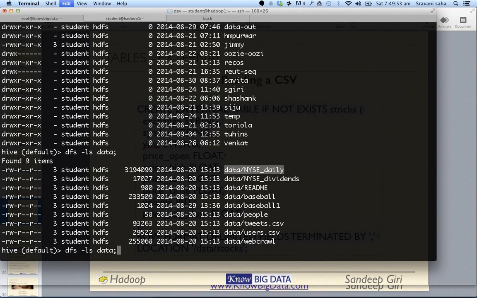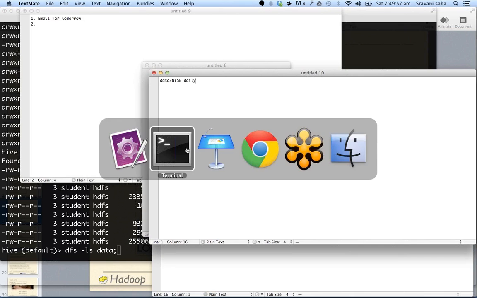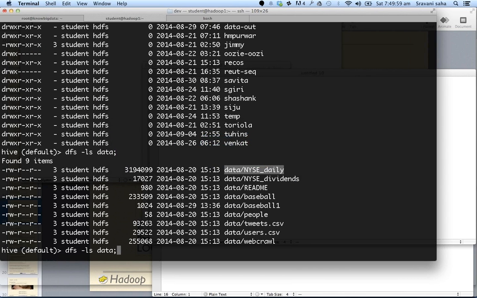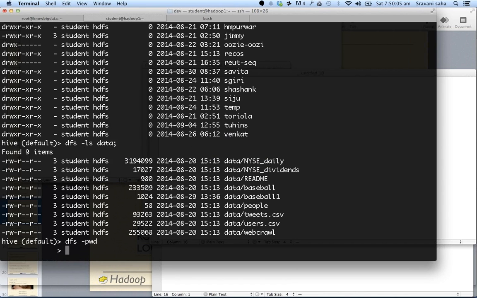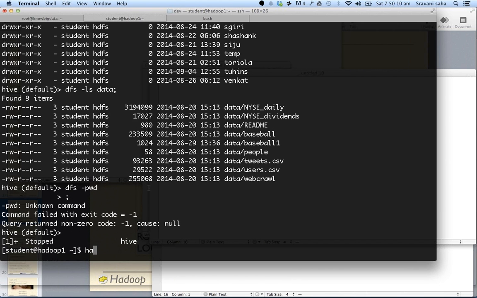Now we can load this table into, it doesn't allow me to do that.